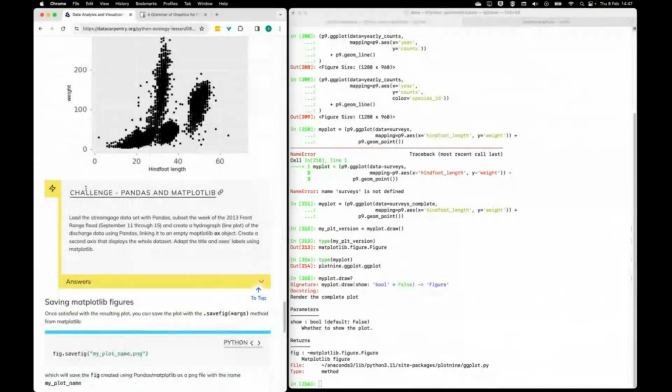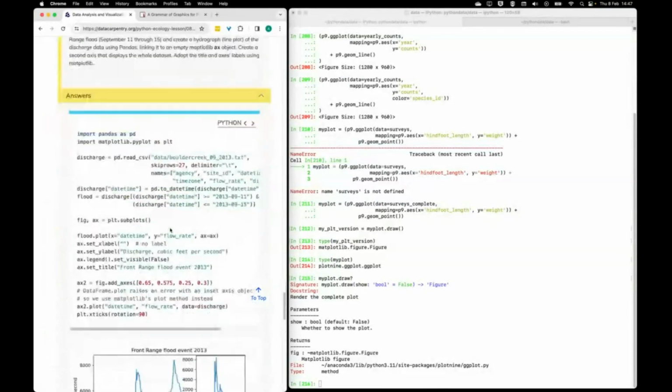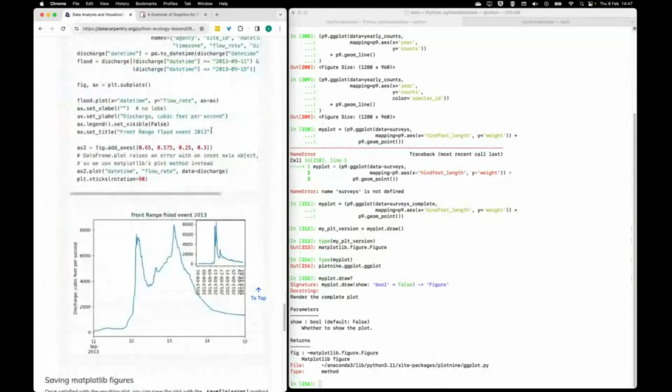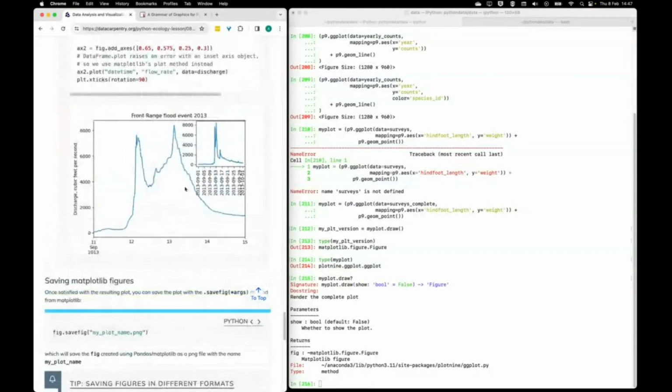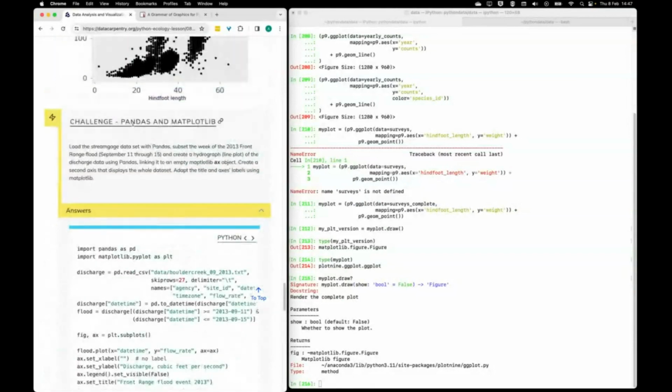So there's an exercise here, which is a more protracted exercise. There's some stream gauge data set in the data directory. What was suggested as an exercise is to work with Pandas to process the data, analyze the data, start to plot it using Pandas, and then convert to matplotlib, and then use matplotlib to further manipulate that. So you kind of see the outline of that approach here. Hopefully, matplotlib is a whole thing on its own.